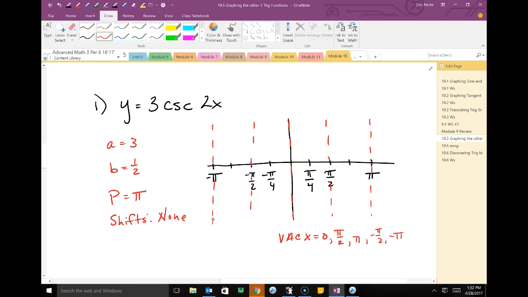Now on my y-axis, I need to list my amplitude lines. So where are my amplitude lines going to be? 3 and negative 3. So there's 3, and there's negative 3. Make sure you label them. Don't just throw down lines because I don't know how high you're going. Eventually, with this trick, they all look the same.